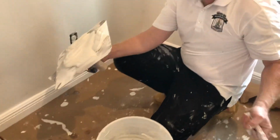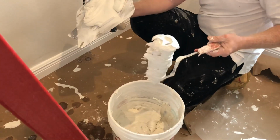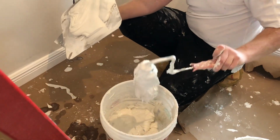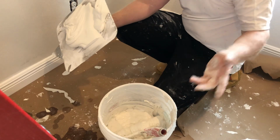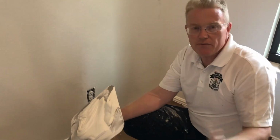So that when you dip the roller in, it needs a little more water. It's a little too thick. But you don't want it falling all over like pancake batter. Anyway, this is the way you skim coat, or call a level 5.